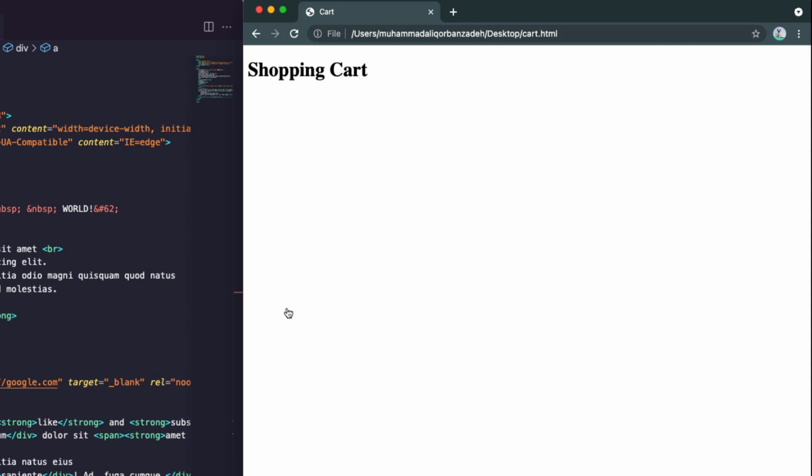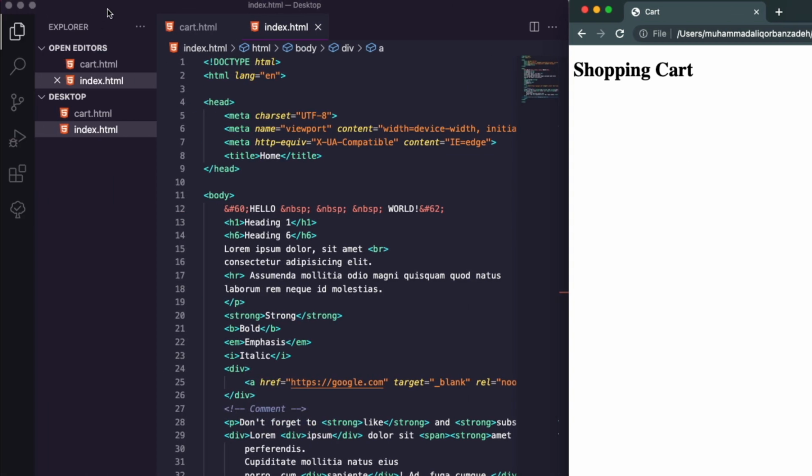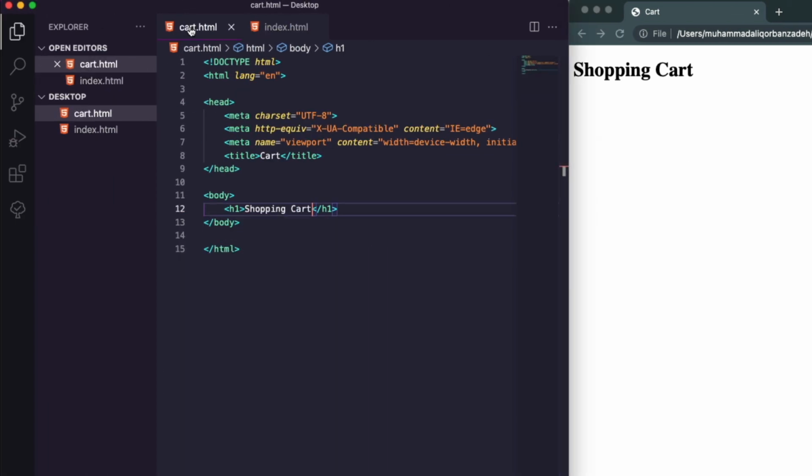Another cool thing that we can do with the anchor tag is that we can link to a specific element on the page. How? Well, first we need a way to specify the element we want to link to. That's where the ID attribute comes in. Usually when we want to do something with a specific element, we can use the ID attribute, especially for styling.